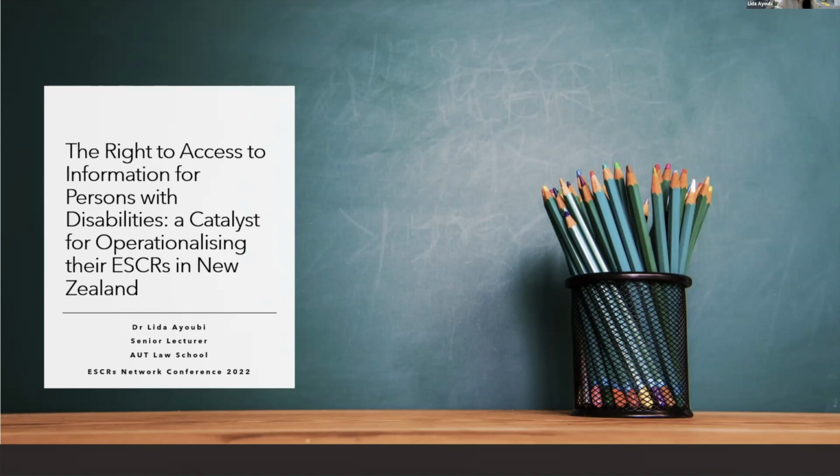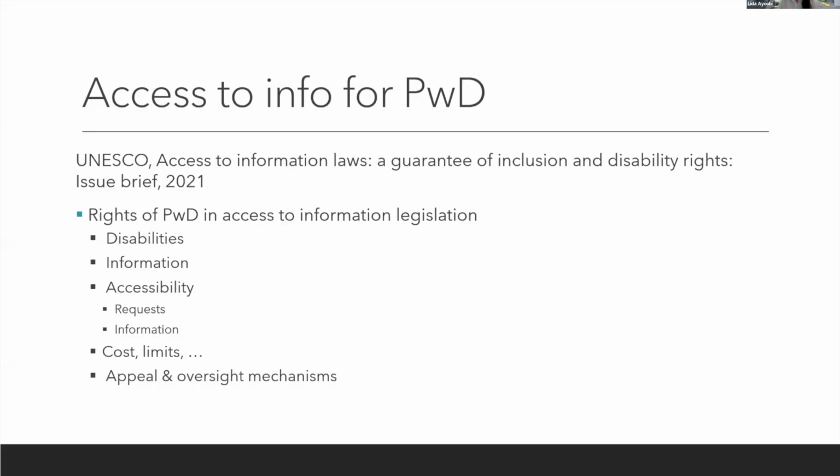So to explain really what I mean by that, it's a bit of a cliche to say that you do try to connect the dots in academic research and try to find nexus. But that's really what I've been trying to do. It is a work in progress, however. So I'm only presenting, I guess, maybe half of the picture, and we'll have to wait and see if I'll be successful in connecting the dots between the right to information, accessibility, and the economic, social, and cultural rights of persons with disabilities. So a bit of background into the topic and what it means really.